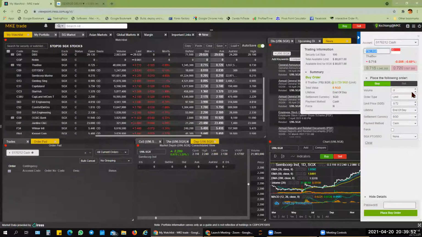Okay, the volume here, as you can see, is in terms of number of shares, just like in KE Trade. And you can use your up-down arrows in the field to actually increase or decrease the volume or the number of shares you want to buy. So example, if I click up arrow, you'll give me 100 shares. If I click again, you'll be 200 shares. So to answer some of the questions that you've been asking, so not possible to do odd lots using the MKE trade yet.